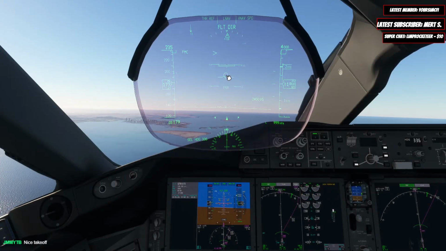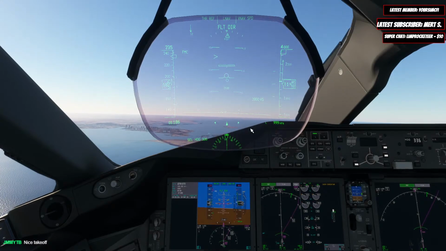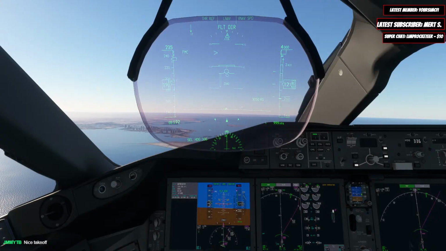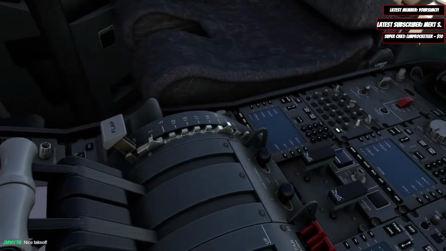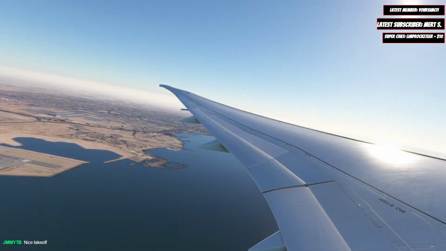The flight director on the HUD is just right here, so you're essentially trying to keep this little circle in the big circle, is all you're trying to do, which I'm doing a poor job at right now. Let's go flaps 1. See ya, Doha.